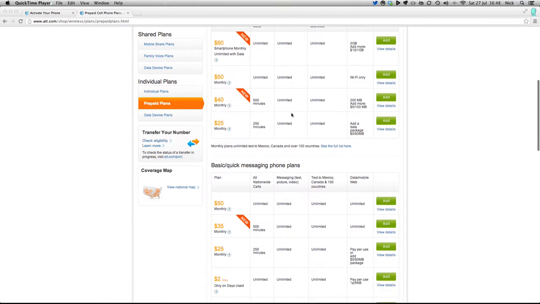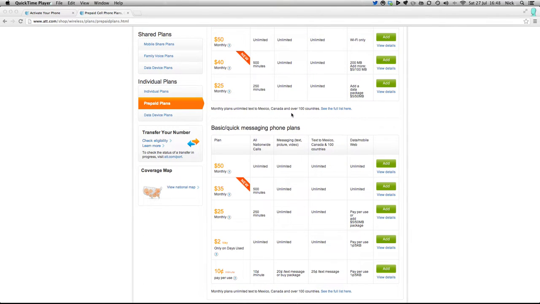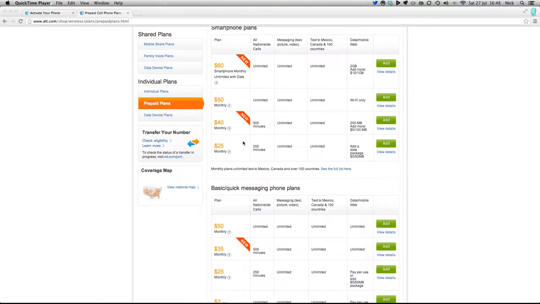If you only want to use your phone for some basic calls and SMS in the United States, you might want to choose what's called a $25 monthly plan. That gives you 250 minutes of calls in the United States. That includes incoming calls. So if someone calls you from another phone in America, or if someone calls you from Australia or some other country, that incoming call is deducted from the 250 minutes. You also get unlimited SMS to American phones, unlimited SMS to Australian mobiles. You can add on a data package. $5 buys you 50 megabytes. That's very little data. I wouldn't bother. If you want data, as I said, use the smartphone monthly plan.